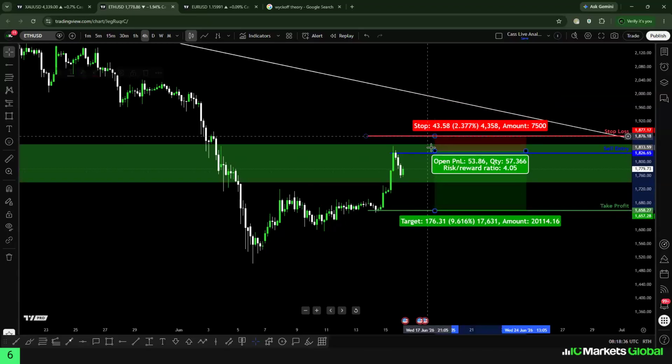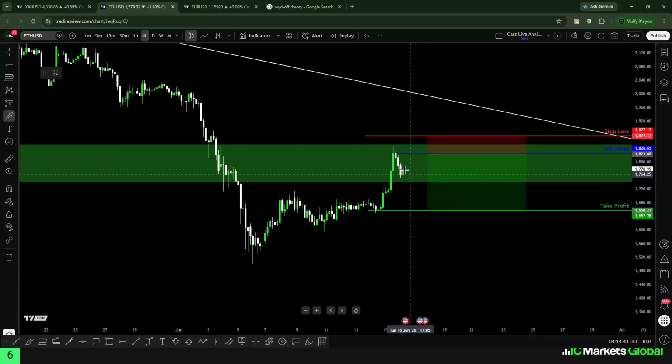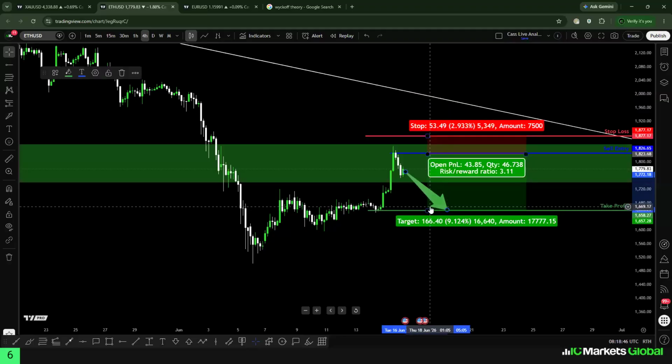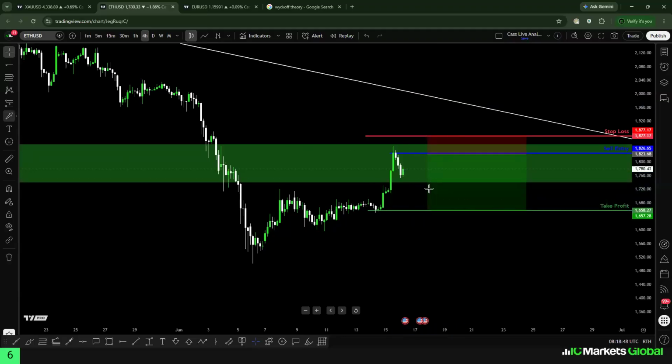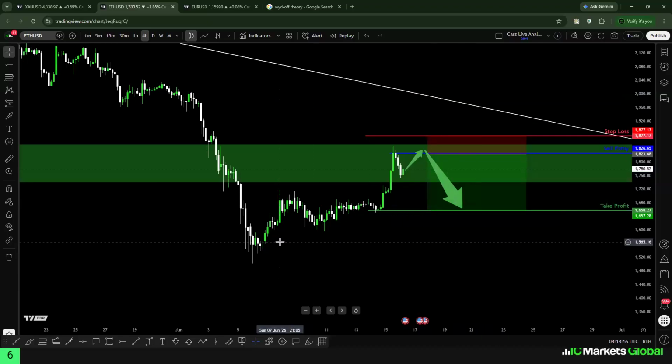But obviously I hope price just drops from here, right? Because I'm already in this trade, somewhere along this run. I hope price just drops from here and then I can just take my profit and be done with it. But now that I'm reanalyzing it, I think there's a good chance price might pull back first. And then from that pullback area, drop down.